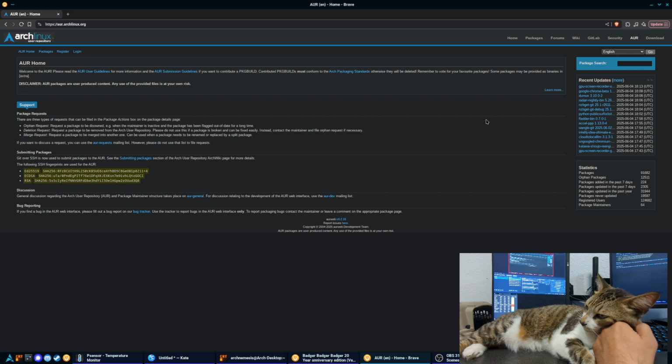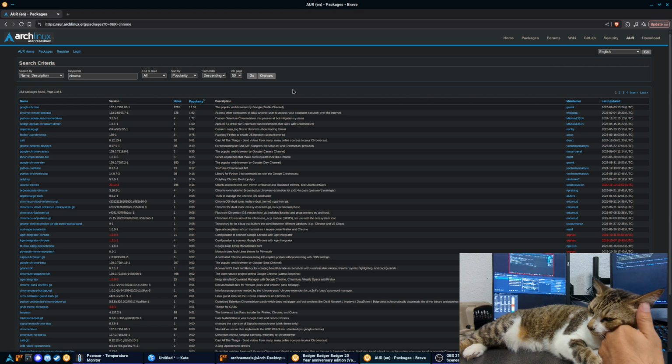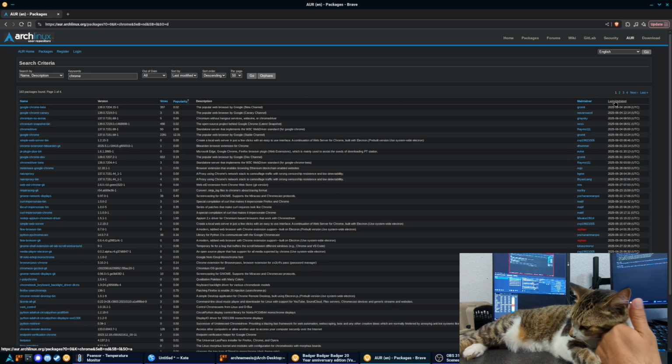Okay, so this is the AUR. Over on the top right is where you would go ahead and search for a particular package or program. Let's say we want to install Chrome. Now I like to usually sort by last updated. That way I can see which packages are the most up to date.